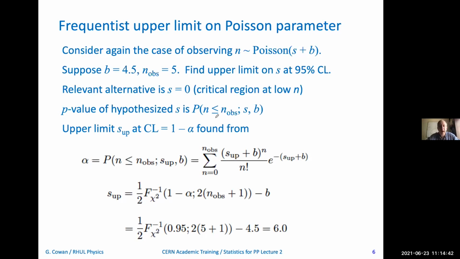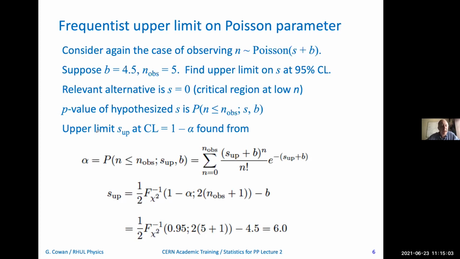It's the opposite way around relative to what we talked about yesterday when we were testing S equals 0. When we tested S equals 0, the relevant alternative was some positive high value of S. Here, when I'm testing a non-zero, say high value of S, the alternative is a low value. All right, so this inequality flips around.